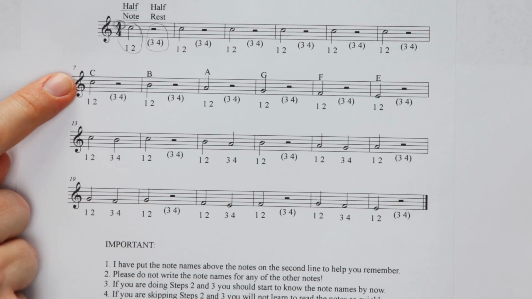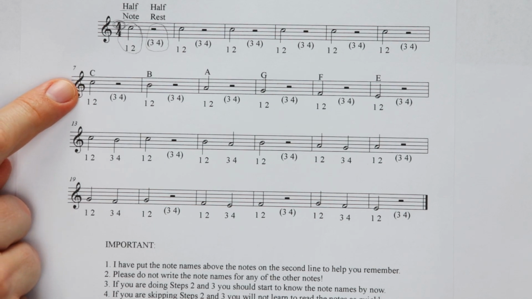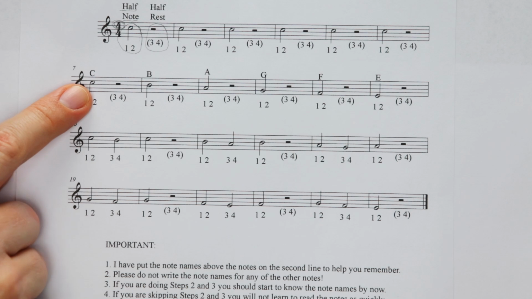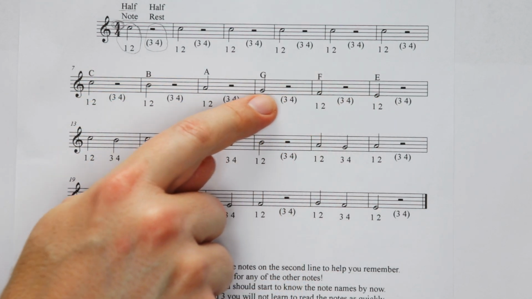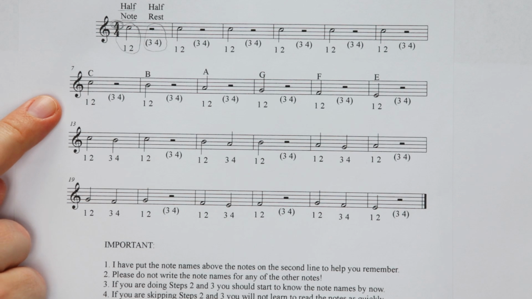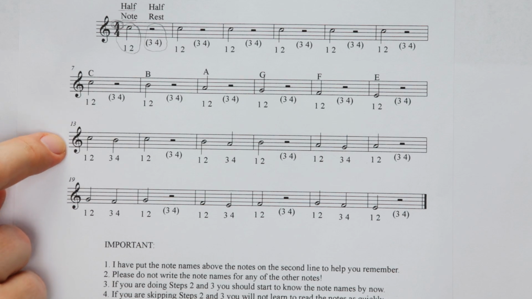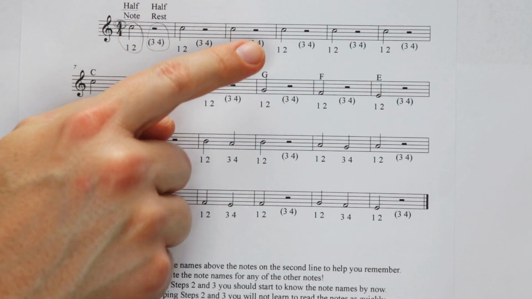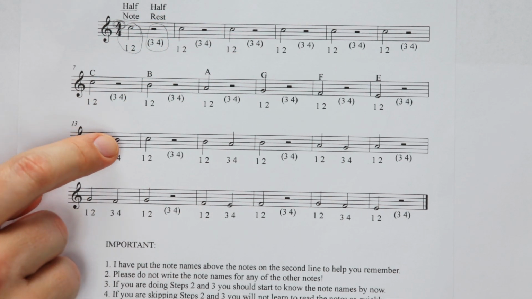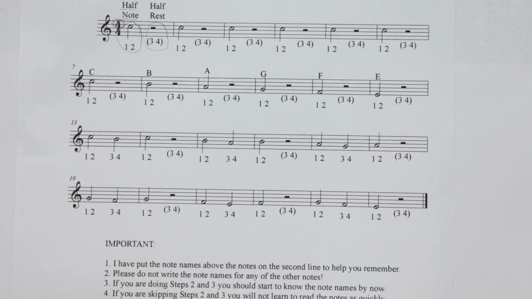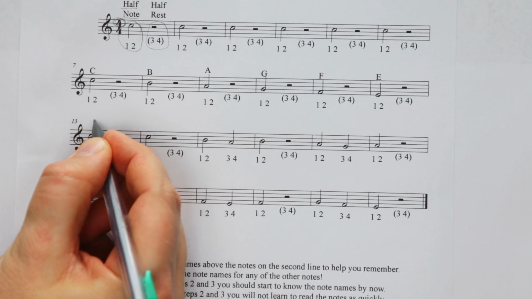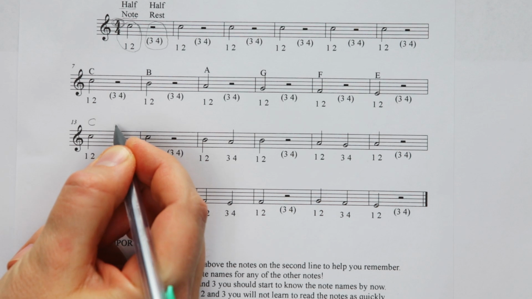We're going to say the note name, and we're going to tap our foot on the beat. This first note is a C, and I've written these letters above these note names for you for review, okay, just to help you remember. And I don't want you to get in the habit of writing these note names for any of the other notes on this page or any of the other lessons, okay? I would rather you not write like this right here.